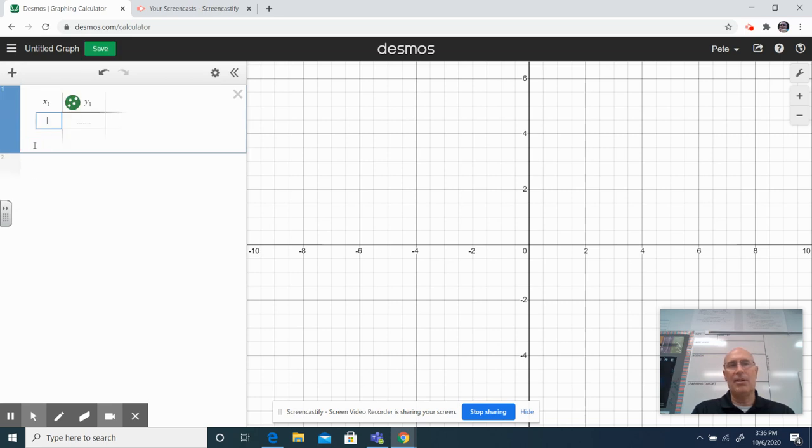So there's our t-chart. And I happen to have some numbers I've collected, 4 and 5. And you just have to click on this. It's pretty simple in Desmos to just click on things and put in the numbers you want. So I did an experiment and I found these numbers. And so there's the numbers that I have from my experiment in my t-chart. And notice they're graphed over here on the right-hand side. They're already graphed, but my graph is not set up quite right yet.